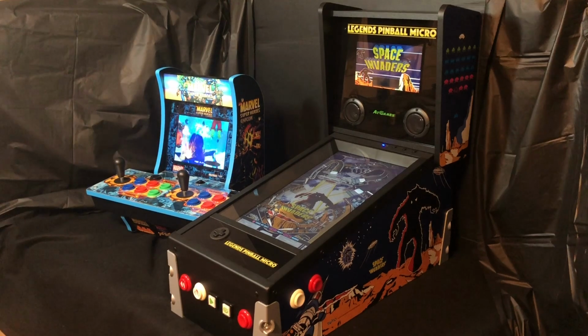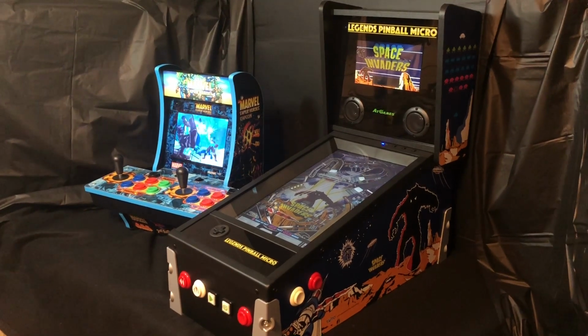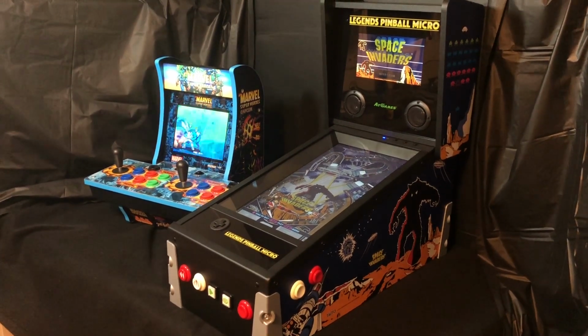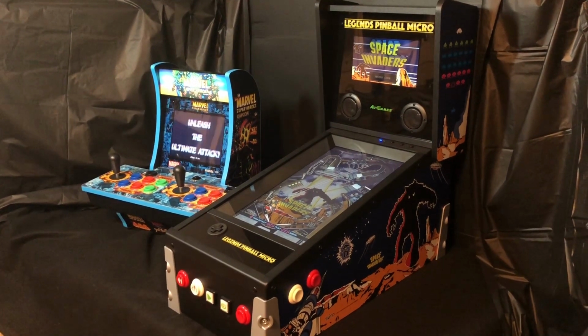If you're on the fence, and you see that sale come back down where they knock the $50 off, I'm recommending this. You're going to be happy with this choice. This is a great pinball machine, and it's got a great size.